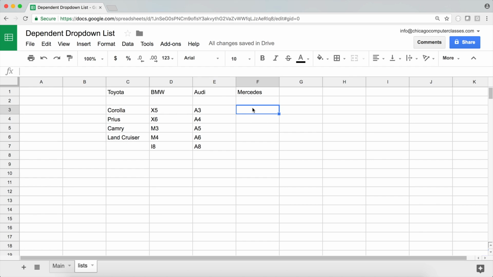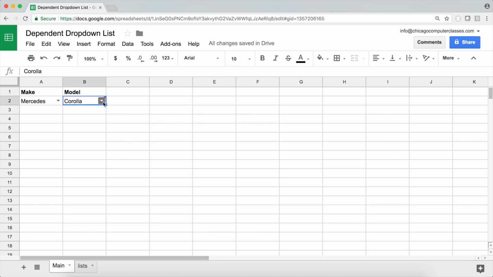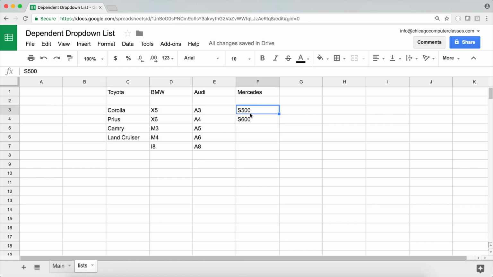Now the problem here is, well, not so much of a problem, that every time we add a new manufacturer we have to go and create a name range for that manufacturer for this to work. I thought maybe it would be nicer if we didn't have to do that, so it just automatically works by default. So I'm going to try to do that in this video. If you're trying to understand how this particular thing works and you don't, please watch the video that I made about the dependent dropdown lists and then come back to this one. It will make a lot more sense, okay?